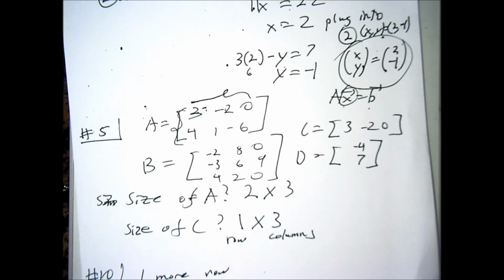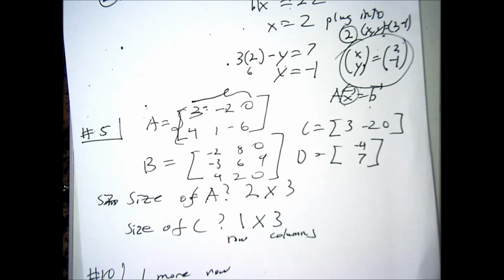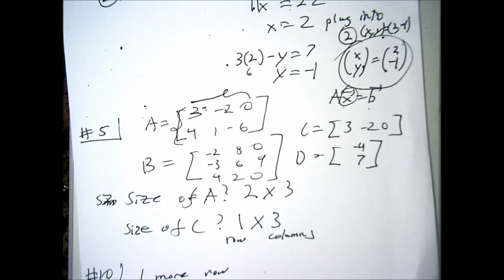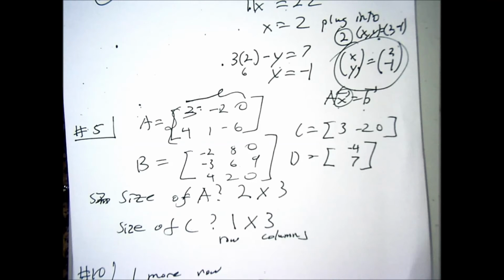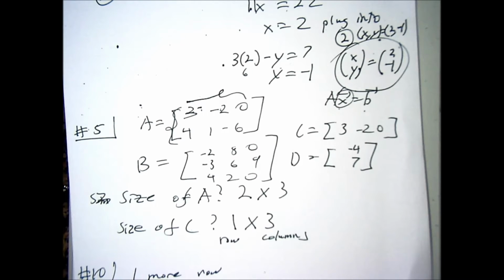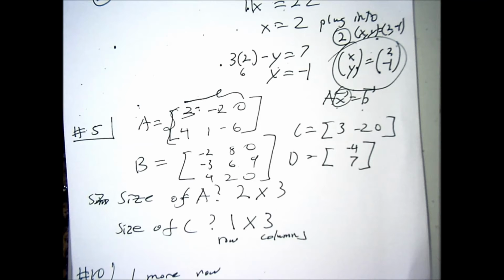15 through 26 is getting us used to doing row operations. So let's try number 15. We're given the matrix 1, 4, -3, -6, 2, -8. 15 says interchange row 1 and row 2. So then I just write 4, -6, -8 up here, 1, -3, and 2 down there. Okay.